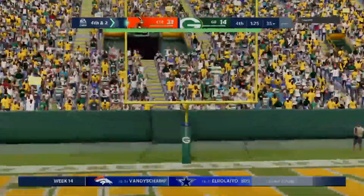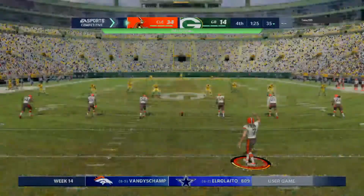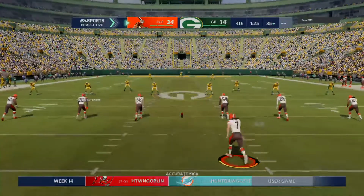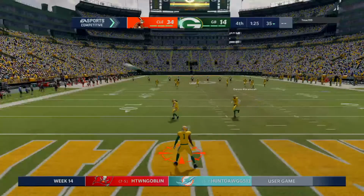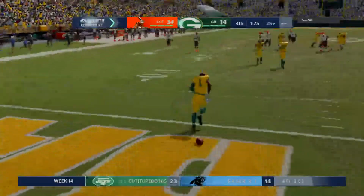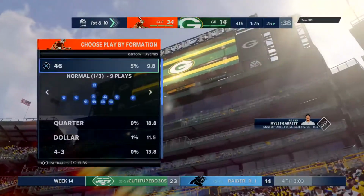Rosas' kick is good. Kick is good. And that will extend their lead even further. So it's 3 more points, and that widens this thing out even further here in the fourth. And you know in this league, you can never have enough points, but this widens it out, as you said, and now it's all about ball control, isn't it? This will make it into the end zone, and it'll come out to the 25 as he will not attempt to return. 25-yard line.